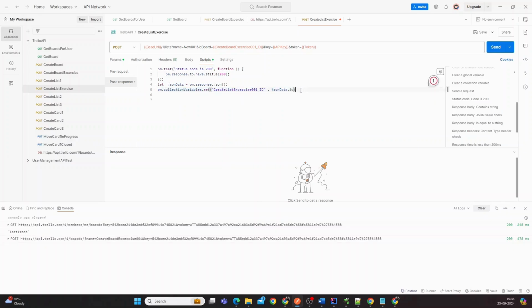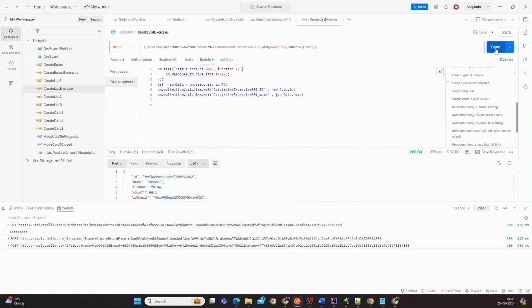Again the name, this will be json.name. Let's execute this. It is successful. Again we can go and verify the variable.